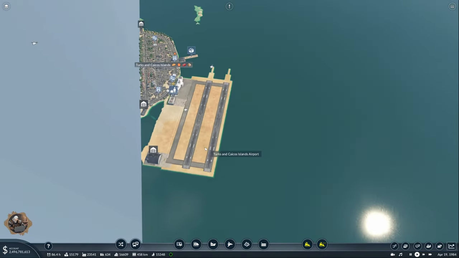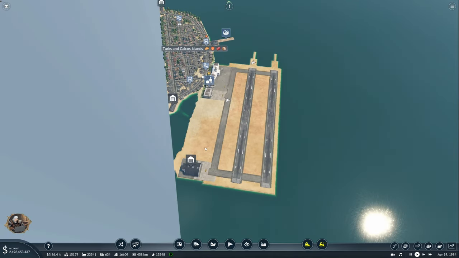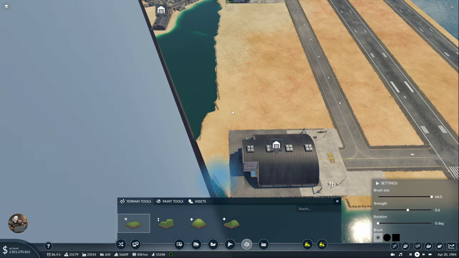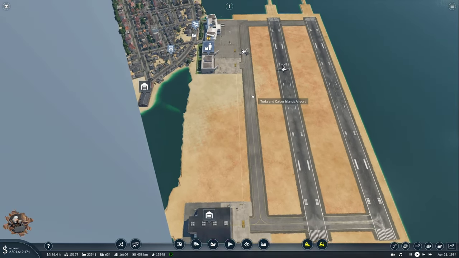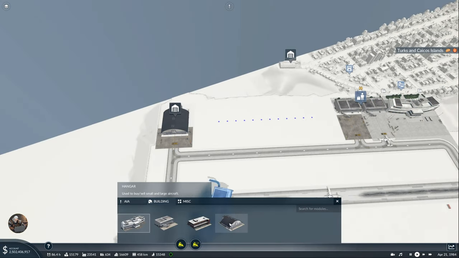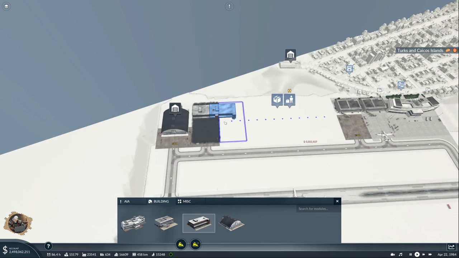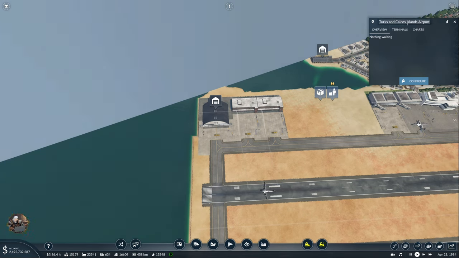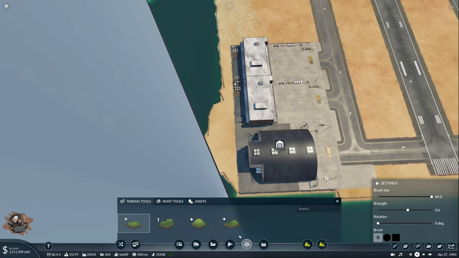And last but not least, here you can see I have also the big version. We can fix that one. No, but not now. Let me add whatever I will need here. Which actually we can add now, so let's add some cargo terminals. There we go. Yeah, no, that's too much. Come on, that's going to be T and C Cargo Airport. Awesome. Now we can fix that.